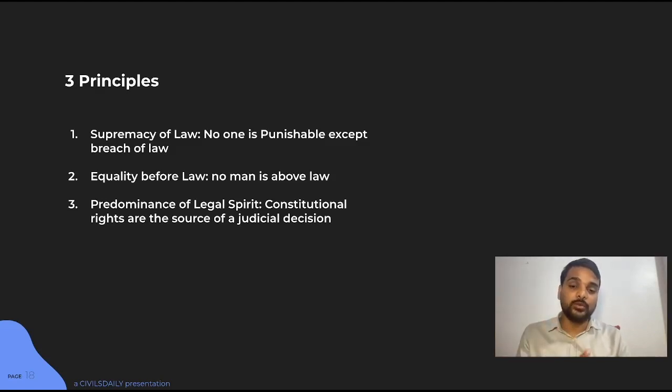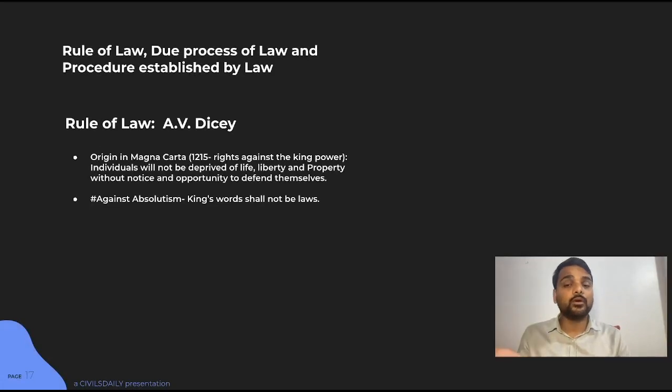Second, equality before the law: no one should be above the law. The same law is applicable to everyone, and nobody can say that they will not respect this law. So supremacy and equality of law are the two major principles that have been applied in India, and you can see in Article 14 itself, equality before law and equal protection of the law, that it is derived from the rule of law concept of Dicey.